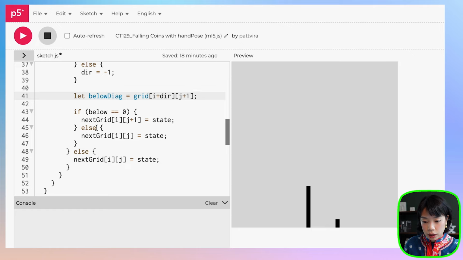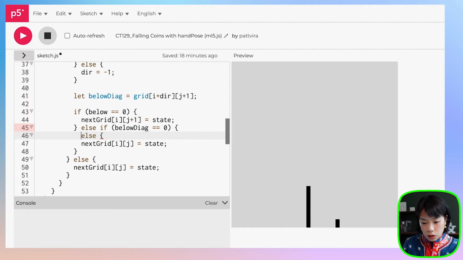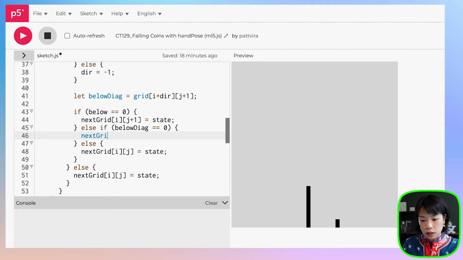Now we need to write a conditional statement that says else if below diagonal is equal to 0, then we set next grid of i plus dir and j plus 1 to be equal to state.